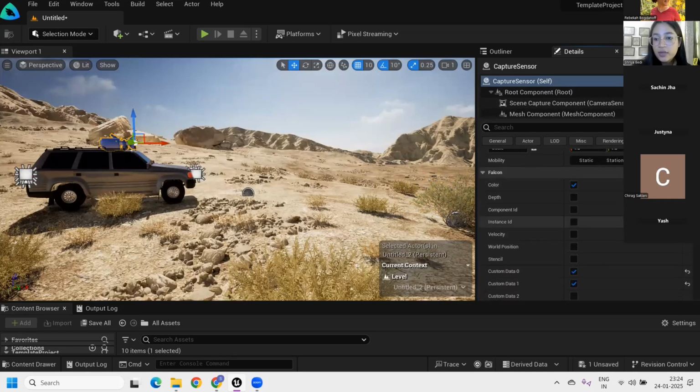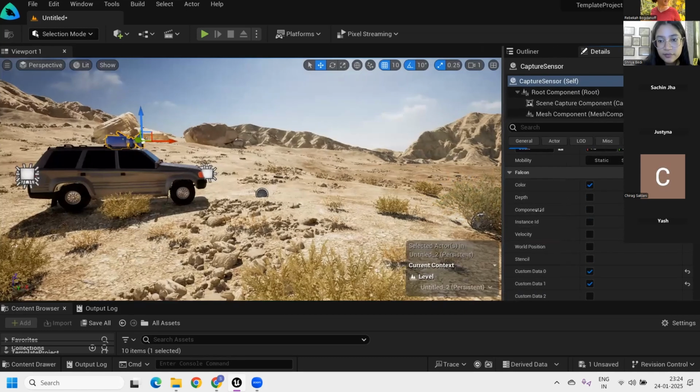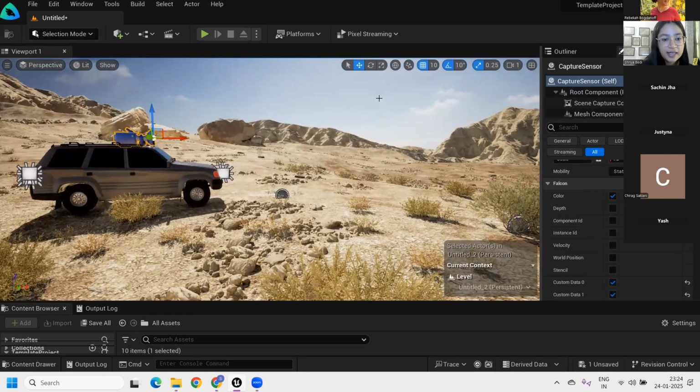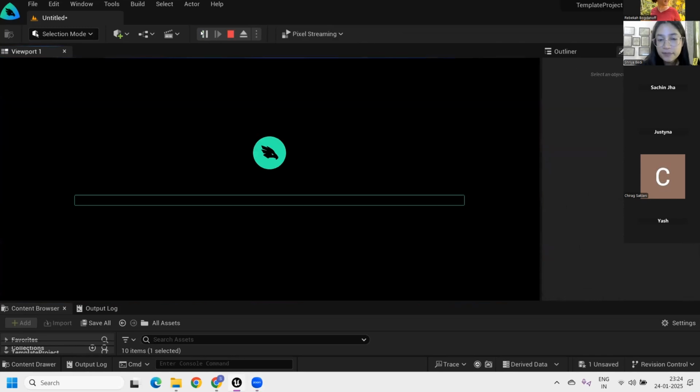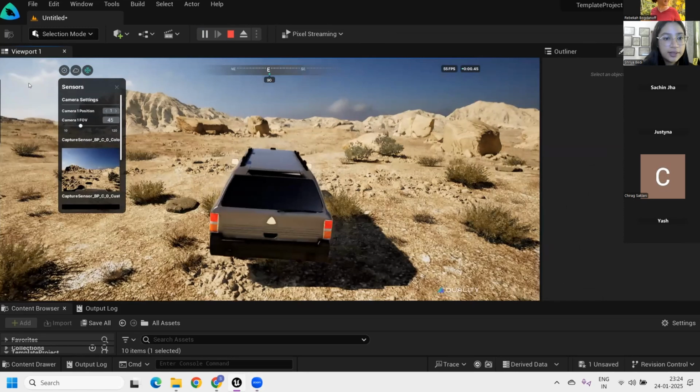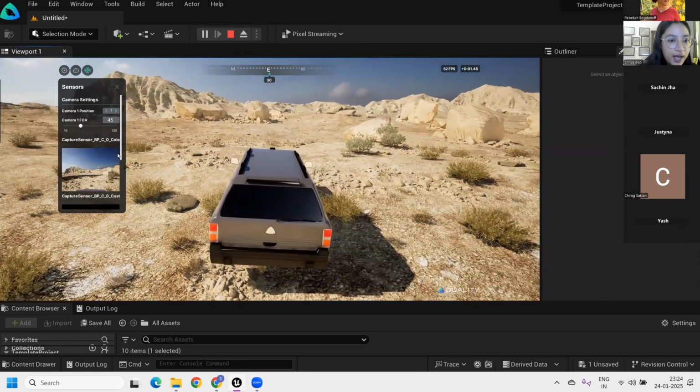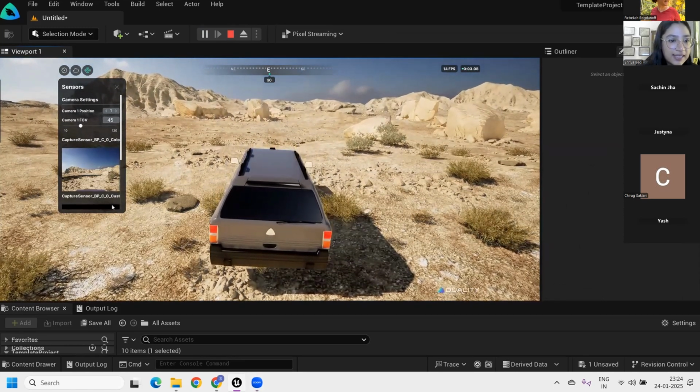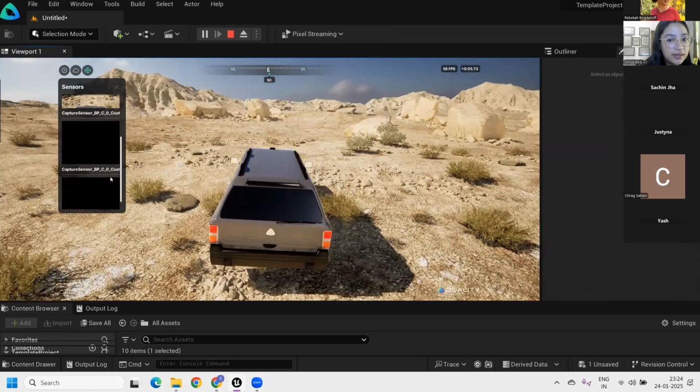If you scroll down, it's just a little bit below the color value which we enabled. Okay. And then if I hit play, and now if I scroll down in the sensors panel, I see that I have 2 additional channels for custom data 0 and 1.